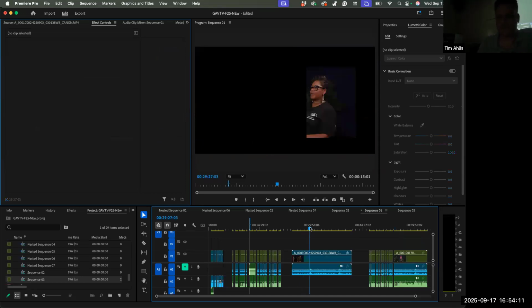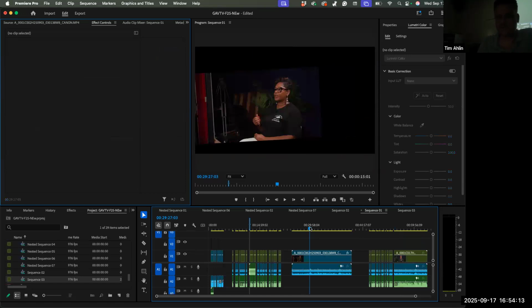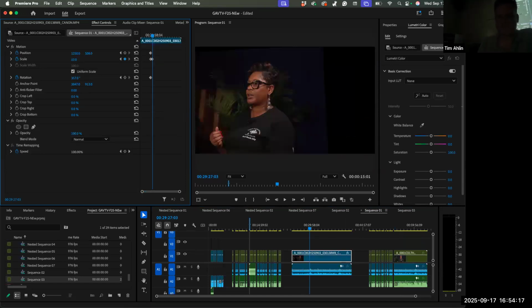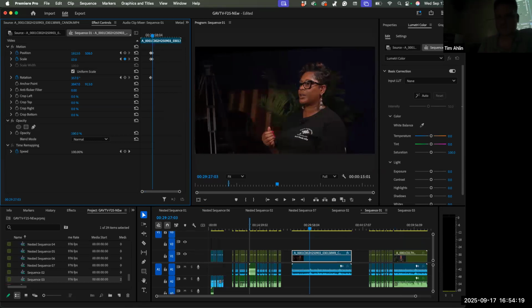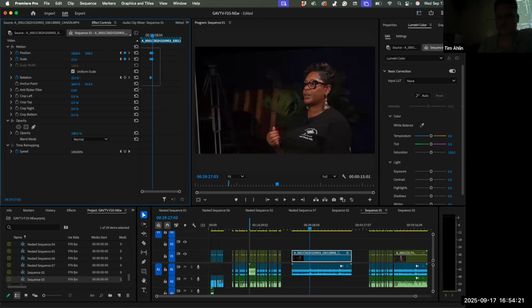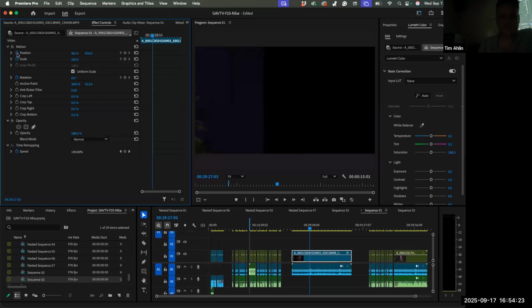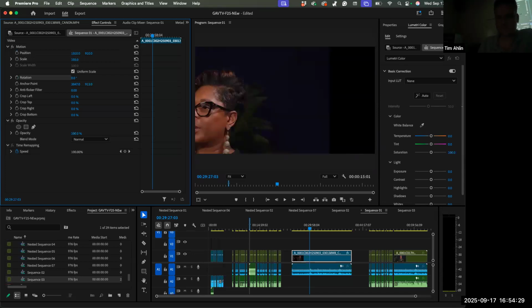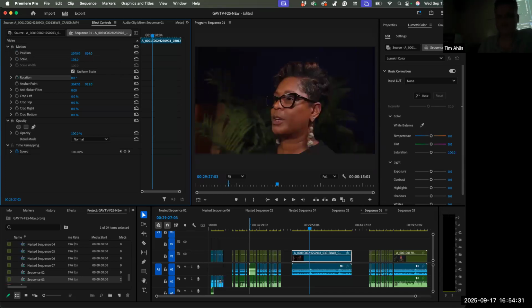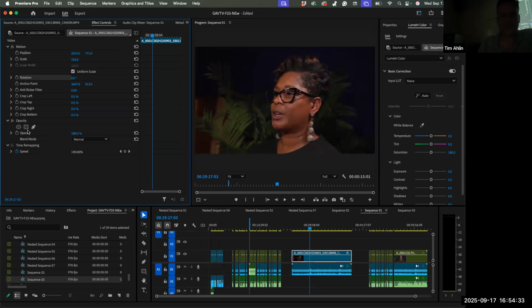See how far. Depends how many undos I gave myself. All right, let's just make it full screen. And over here, I'm just gonna get rid of all the keyframes. I'm gonna turn off the keyframes. I'm gonna do my scale. I'm gonna do my position right there. Okay. So without crop, we have opacity.